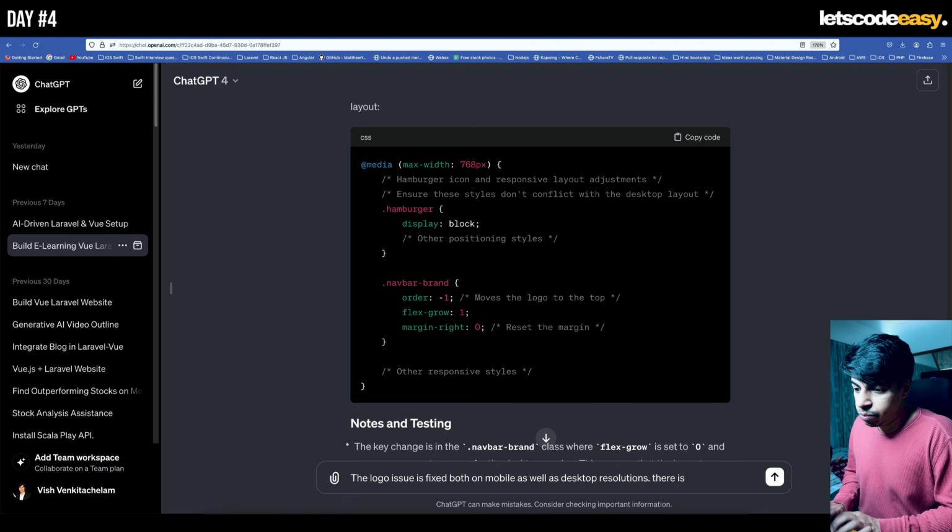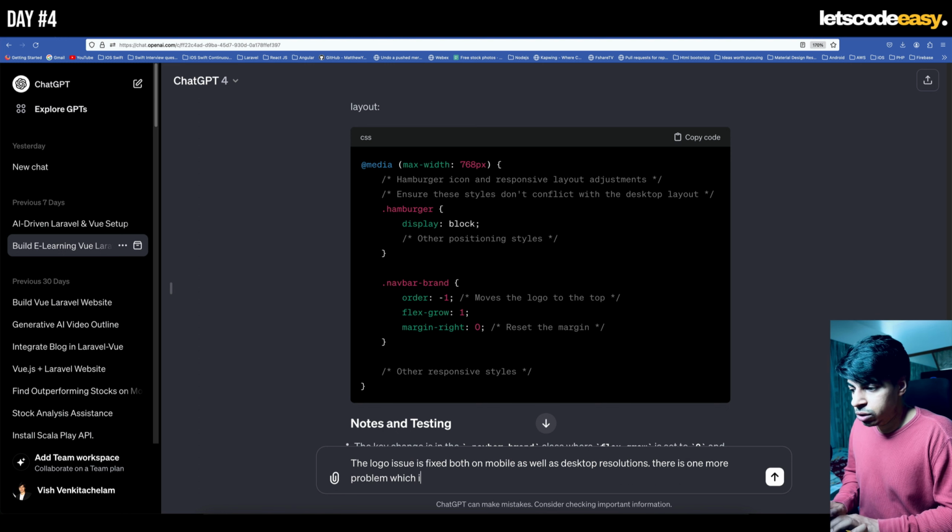There is one more problem, which is the menu items in the center are pushed to the right still. This needs to be fixed and brought to the center in desktop resolution.